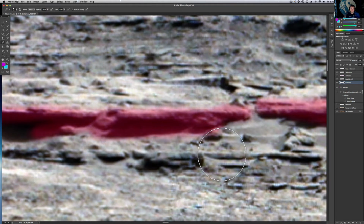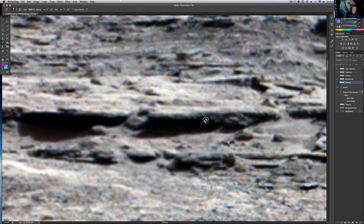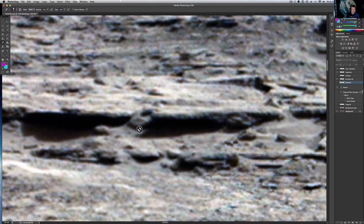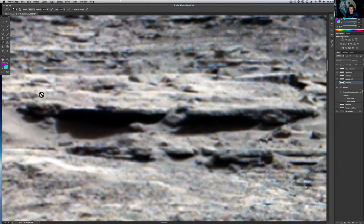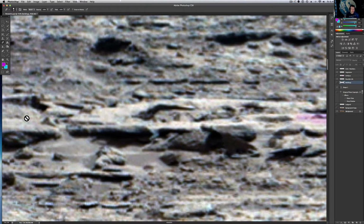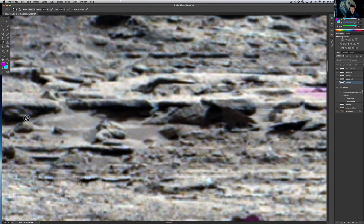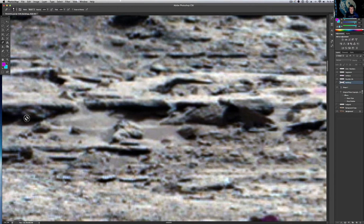So just the whole symmetry of that area, and right here we've got more of the stuff that's just lying there. Like, was this one huge wrapped-around building that would have things like stairs that went up it? See how this kind of looks like a little staircase to go up into the foundation here? So if we're looking at this like maybe a foundation or something that's derelict, a ship or something along those lines, maybe a war or something had happened during it that made everything look like this. It just looks like metal slag that's been thrown everywhere.